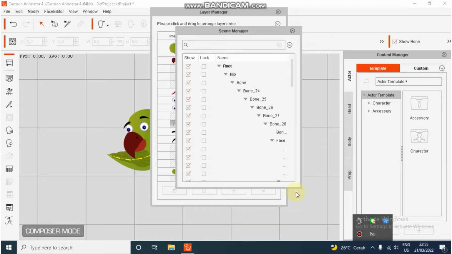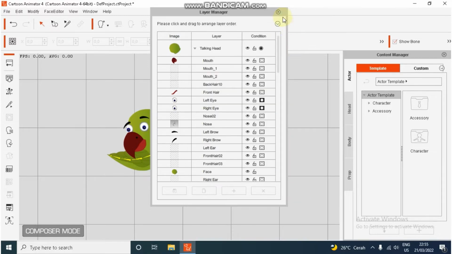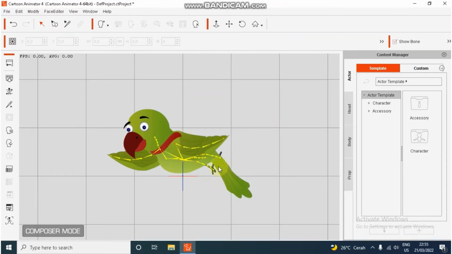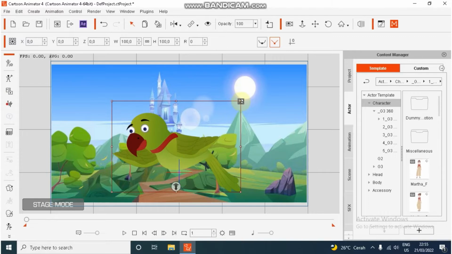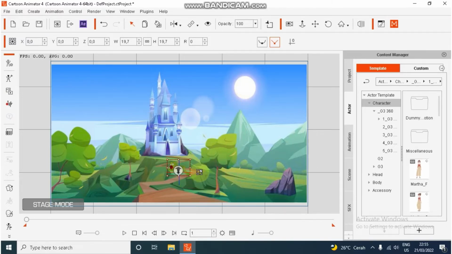Alright, because it already has its bones, the complex one like this, so we can use it directly. Choose file and backstage, and it will bring you to the previous interface. I want to make it smaller. Just click on your character and you can zoom in and zoom out using any corner. You can choose the corner and drag it, okay?